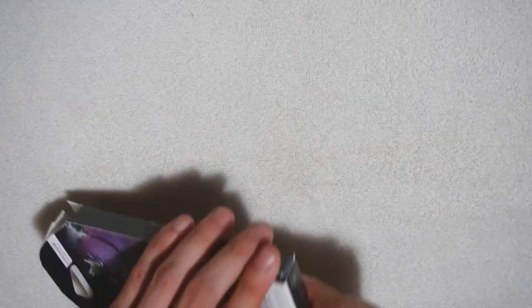So, okay. I actually want to try to preserve the box a little bit. I don't know why. I guess that's just my gamer collector instinct there to try to preserve the box. I don't know. Maybe it may not actually matter to anybody. Oh, apparently I opened up the wrong way. It looks like it actually opens up from the bottom.